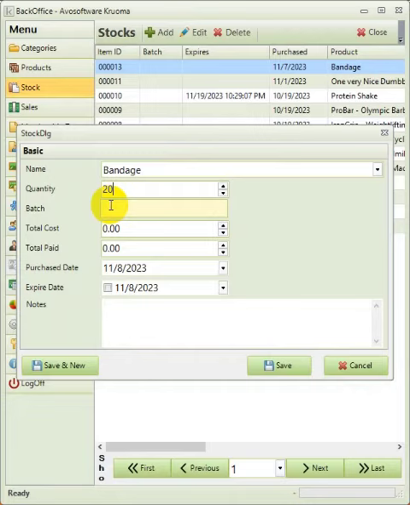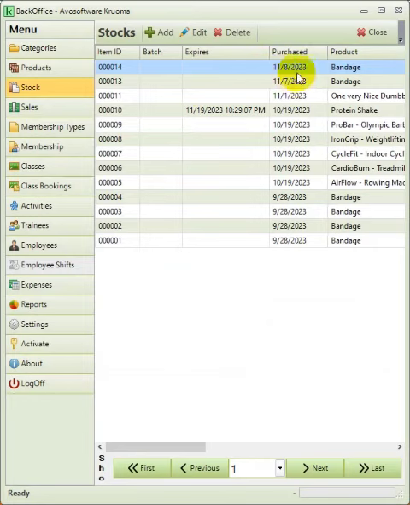And purchase date is the date you purchase the item, while expire date is the date the product expires. If it expires, you have to enable this small tick box and then change the date. And note, any note at all that you want to add to this stock that you're entering, maybe something that should remind you of why you entered the stock or any reason like that. So once you're done, you click on save and then the product will be added and you see it at the top of the list. So this is how we add stock.